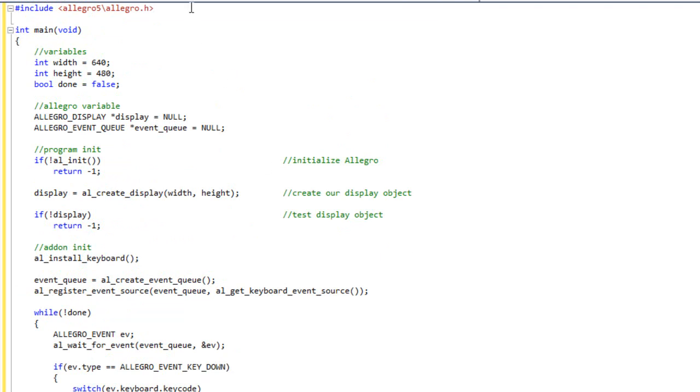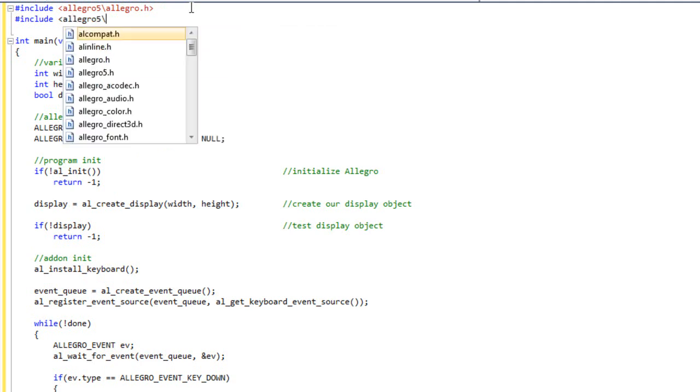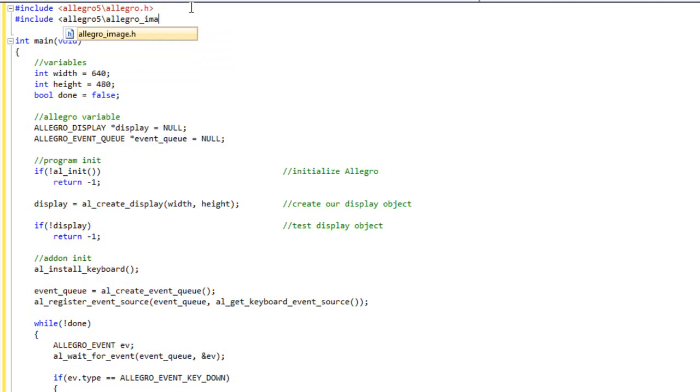Now, unlike our previous video, we need a new header file to work with our images in Allegro 5. Basically, Allegro 5, without any add-ons whatsoever, doesn't support most of your standard desktop variety images, like your JPEGs, your bitmaps, and things like that. We need to load the image add-on, which allows us to work with those file types. So up here, I'm going to do #include, and that library is allegro5/allegro_image.h. Perfect. And that allows me to work with our different image types.